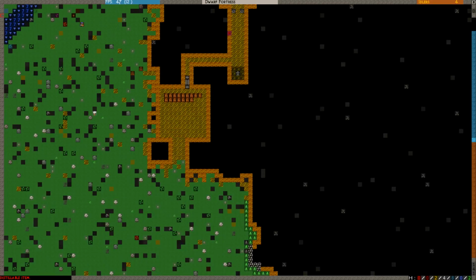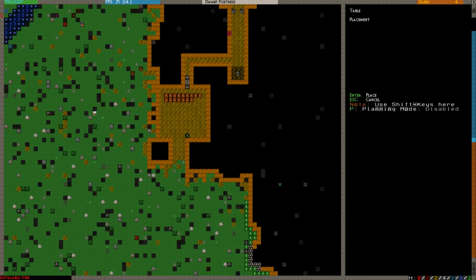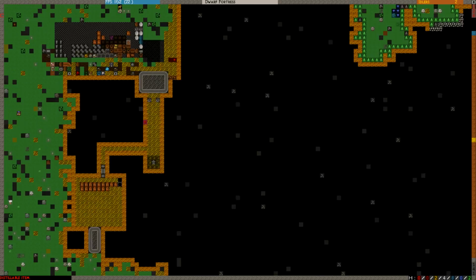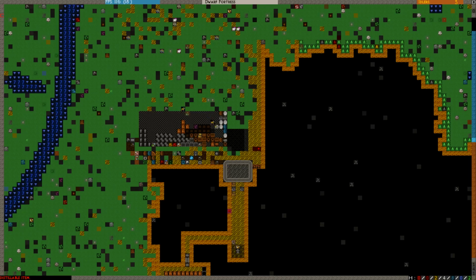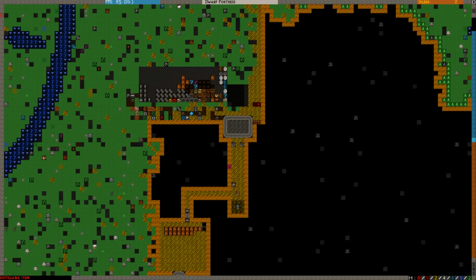Okay, so we should have our table. Yes, we have a table. Okay, we're going to put this table here. And we're going to put this chair here and get our guy to work cataloging our inventory system.